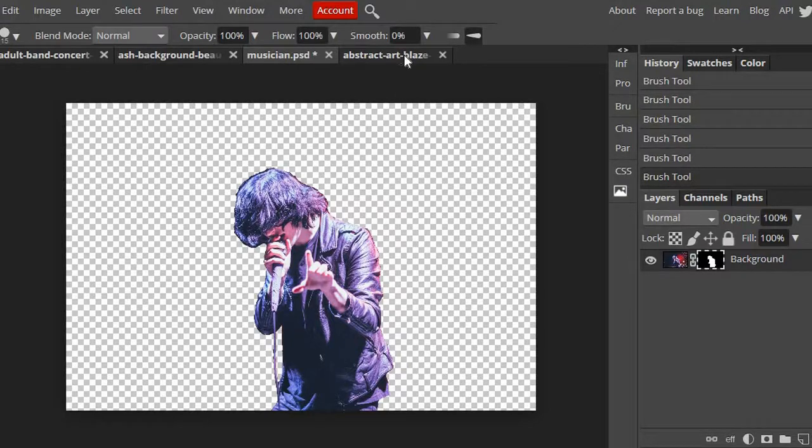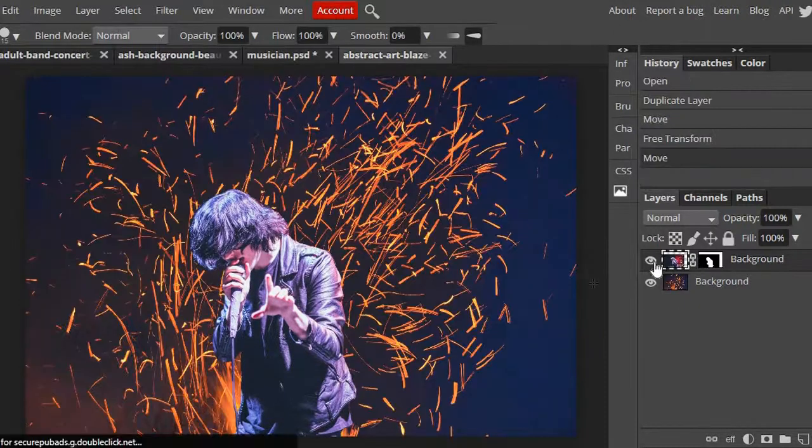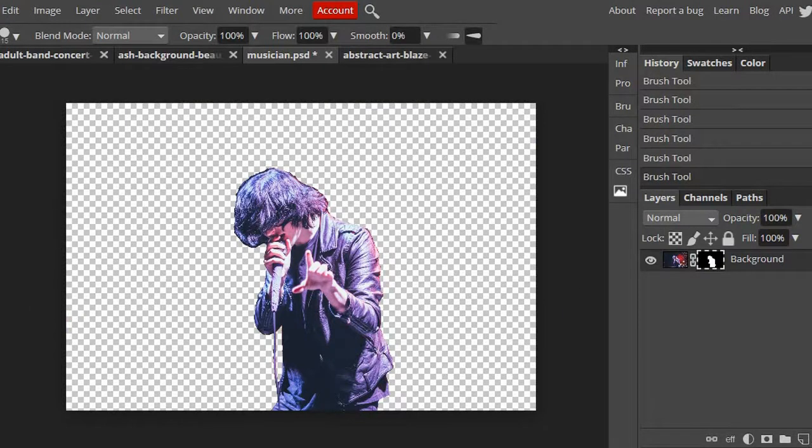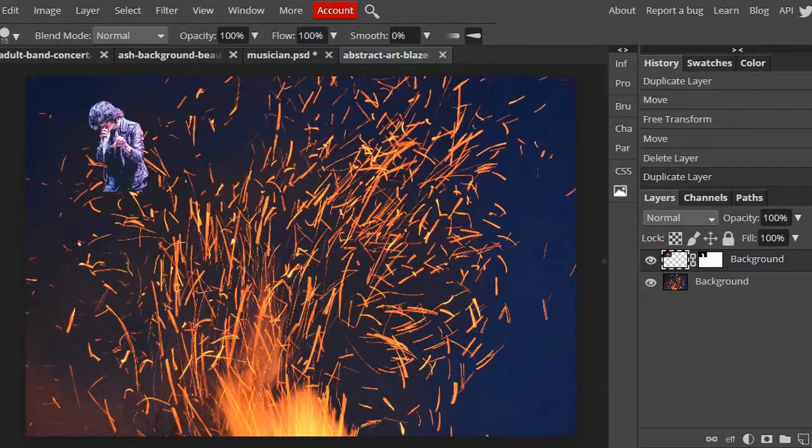Now what we can do is we can bring him into a background like this, okay? And we could place him in here, and we have completely masked away everything that we don't want. And when we bring him into the other image, we have a transparent background. So again, we've dragged and moved layers from one to another before. So all I'm going to do is grab the background out of this one and drop it into this one, and I have my subject matter in here, okay?